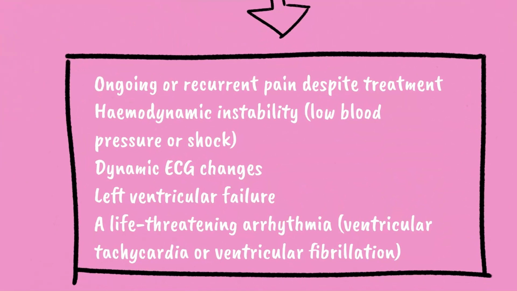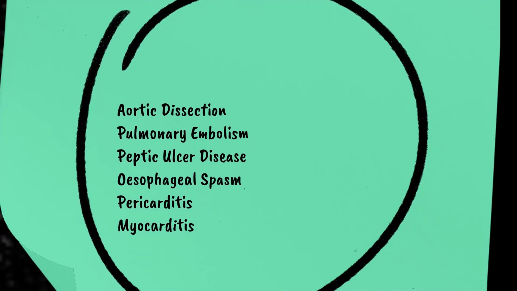It's also important to consider the differential diagnosis in these patients. This can include aortic dissection, pulmonary embolism, peptic ulcer disease, pericarditis, esophageal spasm, and costochondritis. Obviously, we'll be anticoagulating these patients, and this can be dangerous in certain presentations, such as an aortic dissection. There's also ACS mimics such as esophageal spasm. Esophageal spasm is very similar to a normal cardiac pain and is often also relieved by GTN, making it difficult to differentiate.